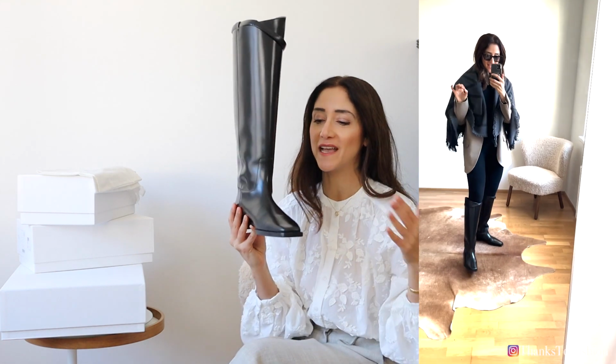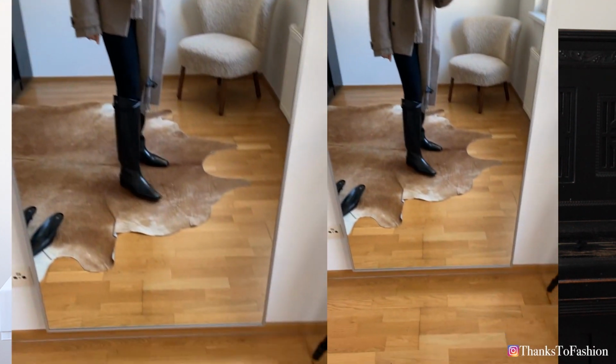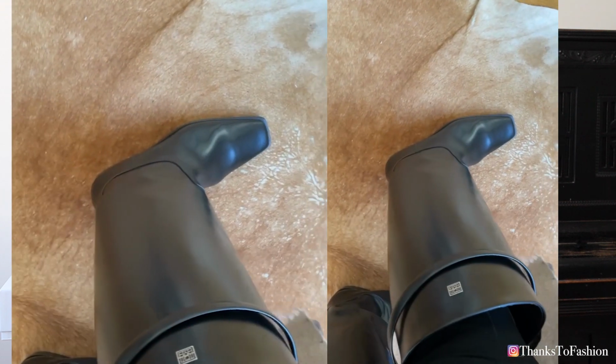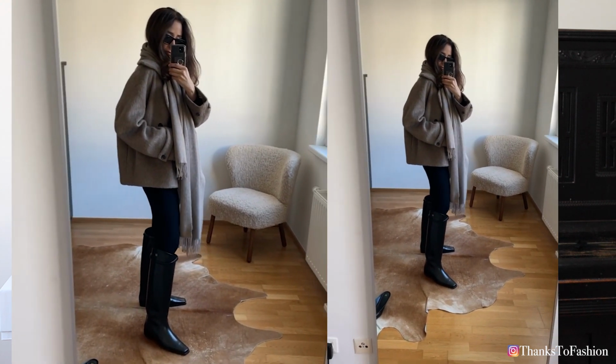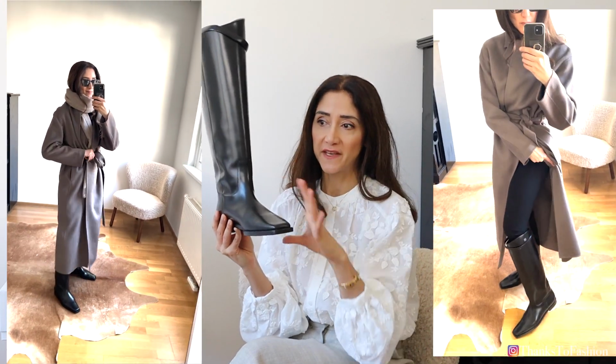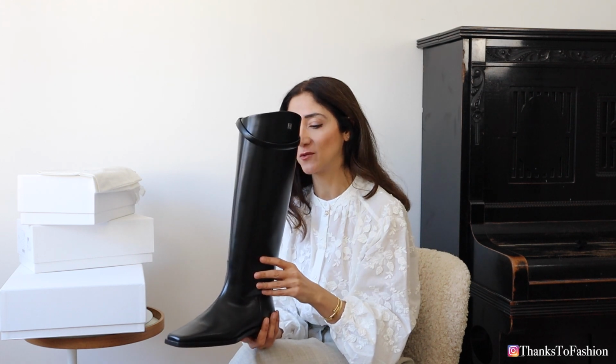Now I know I could have them stretched or somehow treated by my local cobbler, but I am just too afraid of doing that, and then these shoes would have a different shape, and I don't like that, because this shape is the shape I love, and this is the shape I fell in love with. And I tell you, if you have a smaller fit than I have, which most people have, you would love these shoes. You would absolutely love these shoes.